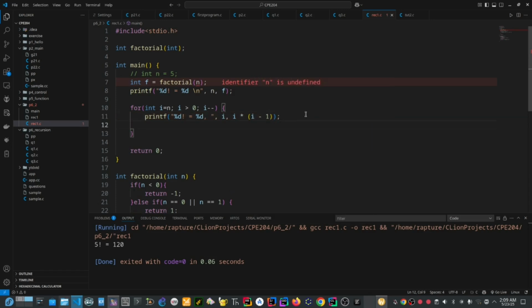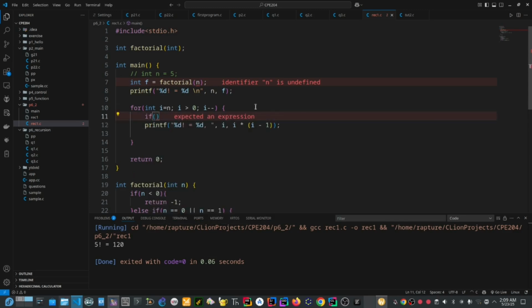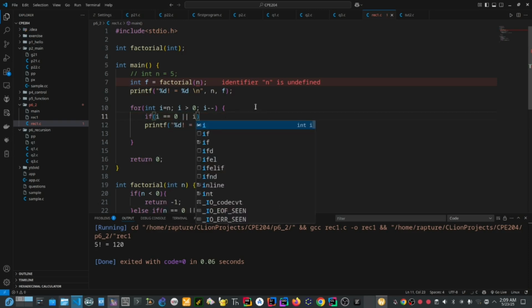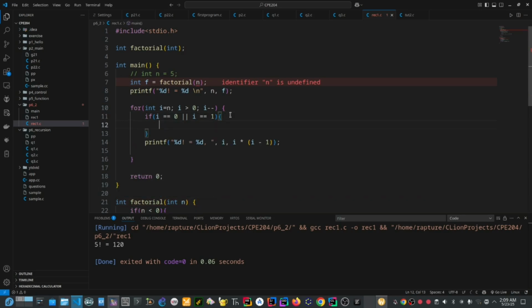You check here. Also check here, if i equal to 0 or i equal to what? 1, then return 1.